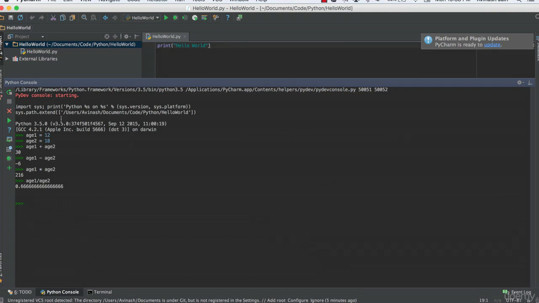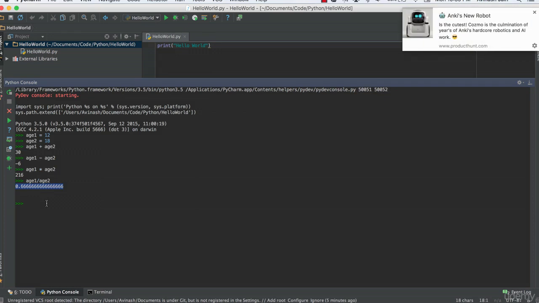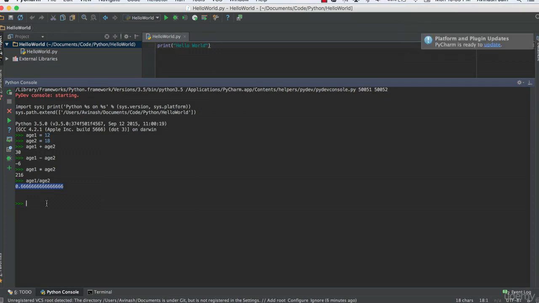And then we're going to talk about modulus. Modulus is basically an operator that gives you the remainder. For example, we did age1 divided by age2 over here, and we got a decimal. If we don't want the exact answer and instead we want the remainder, we can use the modulus. So let's try it out. Let's say age2 % age1.